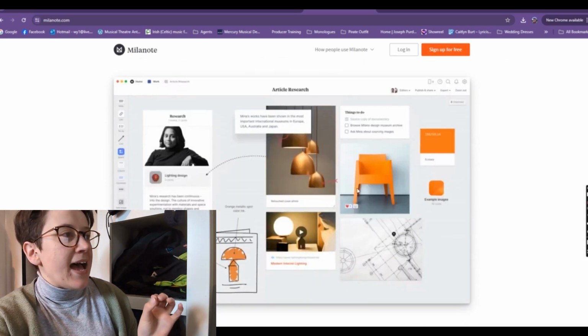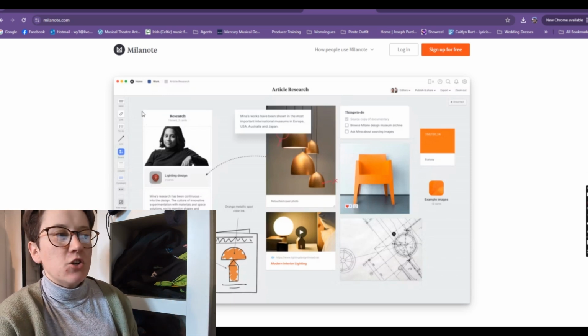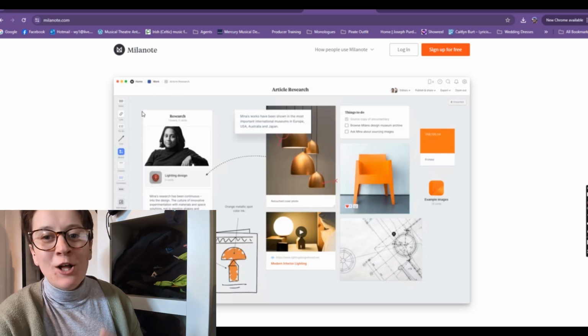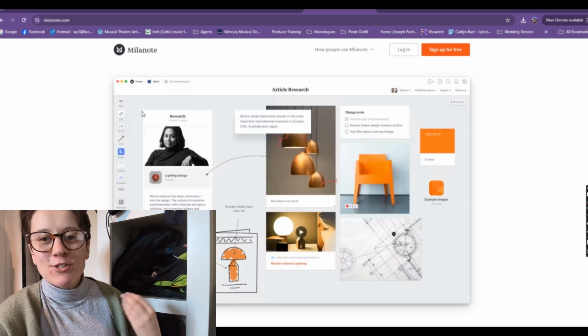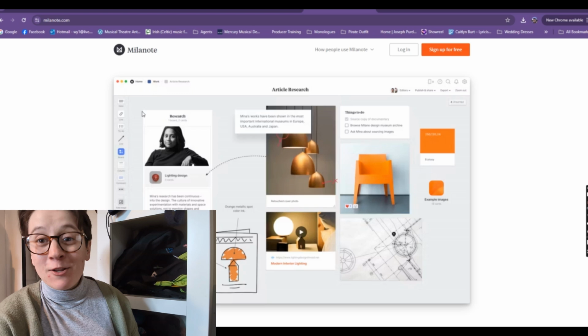So you can add little lists, to-do lists, text boxes, you can draw little pictures with markers, you can do arrows, you can really make it look very pretty, and if you're the kind of person who loves to make it look pretty, you will be able to spend a lot of time on that and you'll absolutely love it.